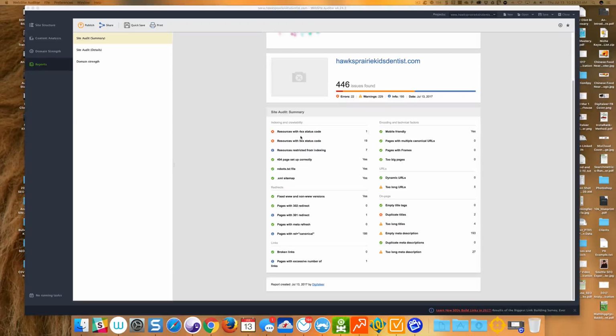You see the other 404 status code and a 500 status code. Really, there's not too much to worry about. I would dig a little bit deeper, but I think that's related to the IP blocking issue that is set up. And then too long URLs, again, that's not something I have to worry about either. And the too long meta description, we'd optimize those as well.